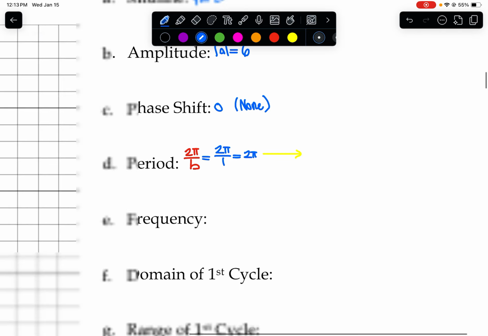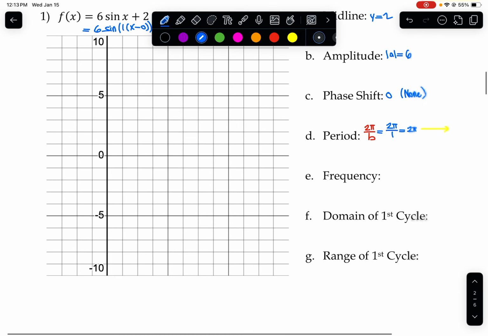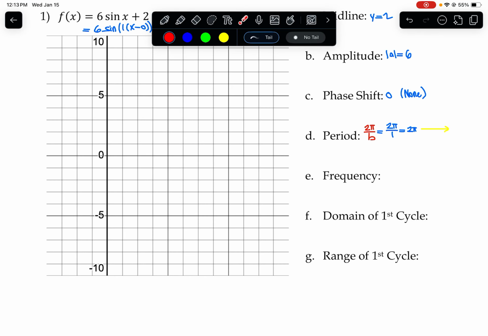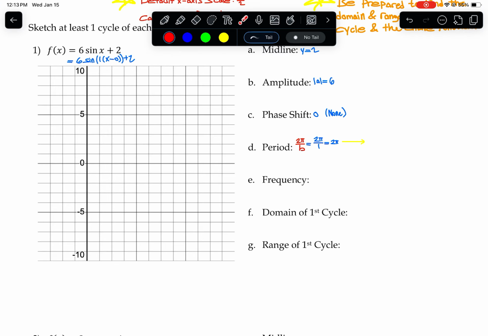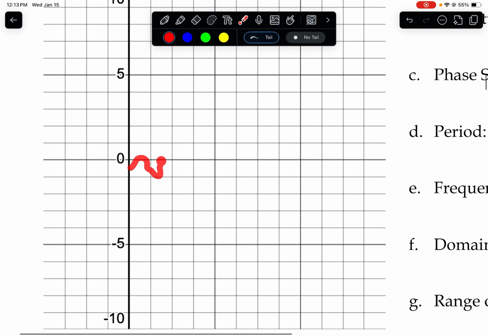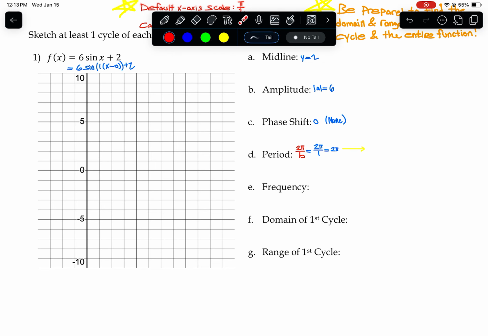Speaking of scale, let's take a look at your graph real quick. Notice how we give you a scale for your y-axis, but there's no scale given on the x-axis. That's because for some of your graphs, you may have to input your own scale. Some of your graphs are going to be itty bitty tiny if we don't do a scale, or they're going to be really massive. So we use that scale to give us a good visual of what your graph is actually going to look like.